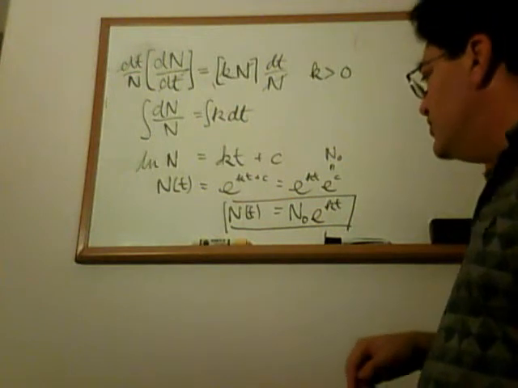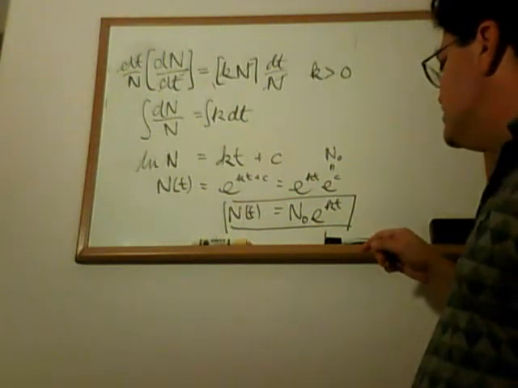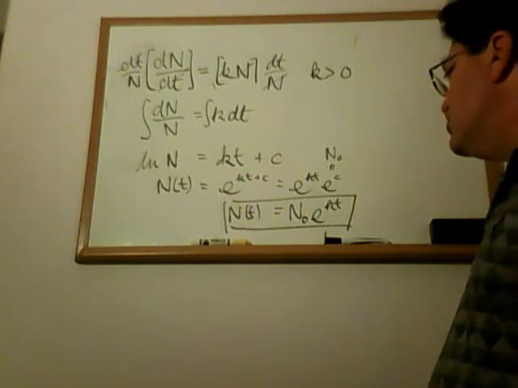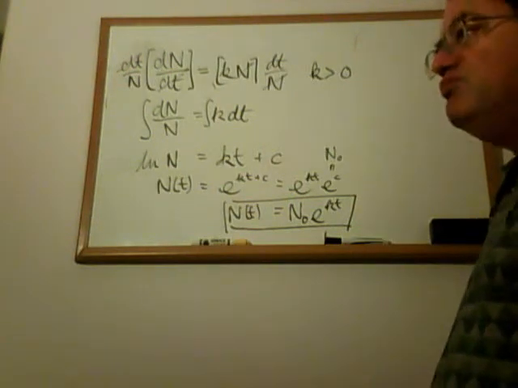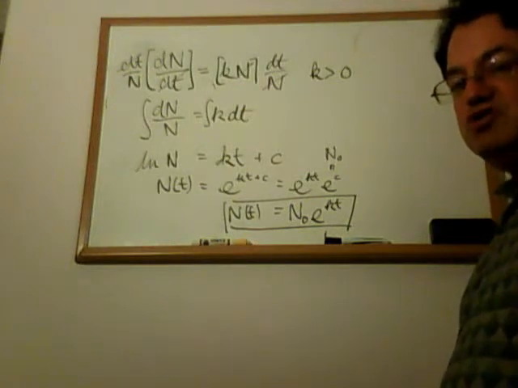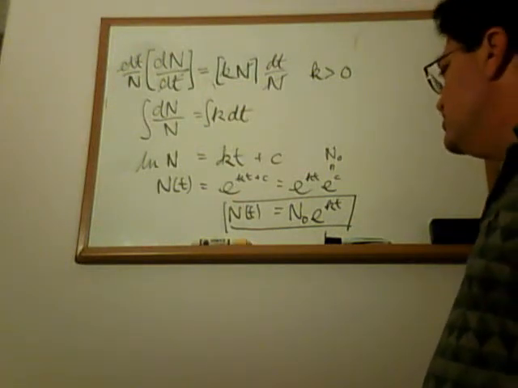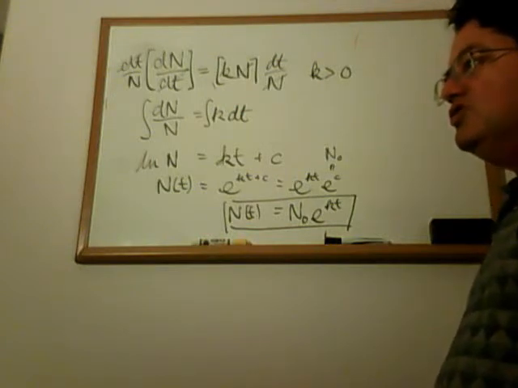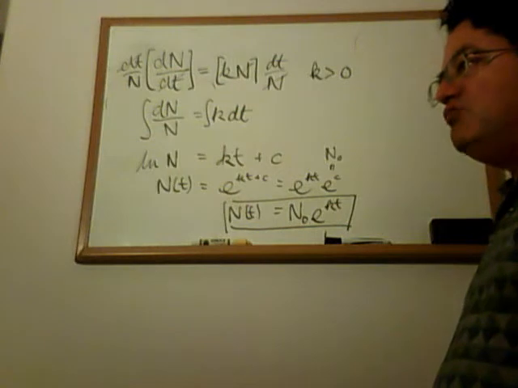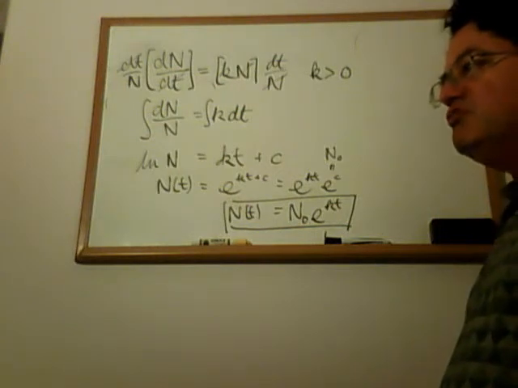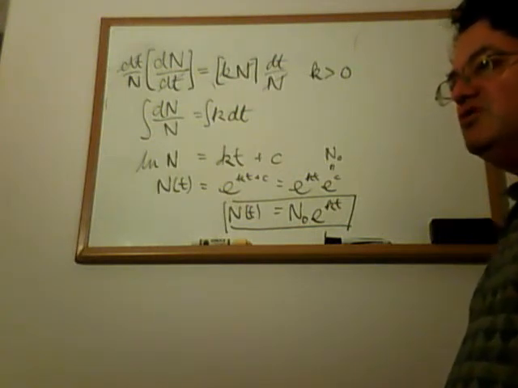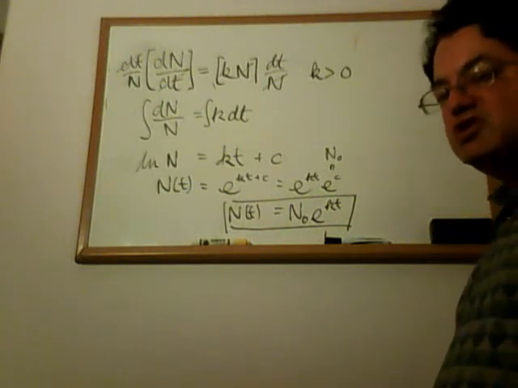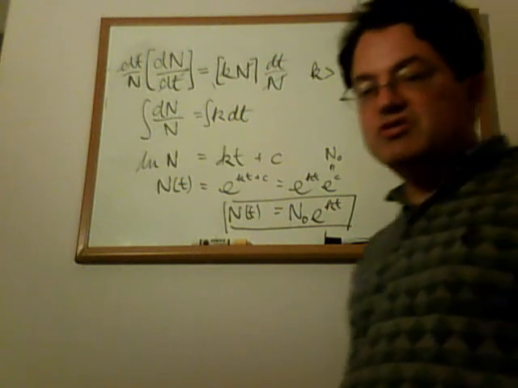So that's the solution to the Malthusian population problem. And the reason this is gloomy is because this is basically unrestricted population growth. It's exponential. Exponential functions grow very fast, particularly if k is large. So basically what Malthus was saying was that a region undergoing Malthusian population growth will have unlimited growth, but the food supply is limited, so eventually people will start starving. So that's why it's a gloomy prediction. Anyway, that's my lecture. Thank you.